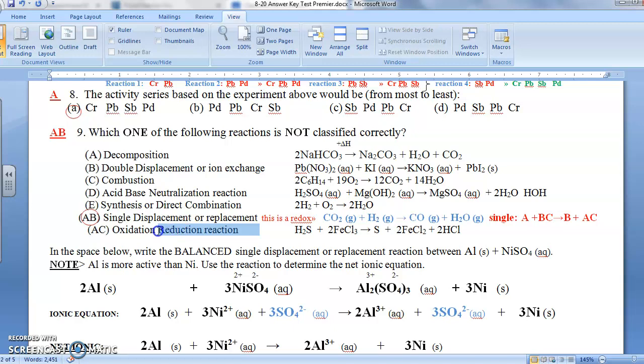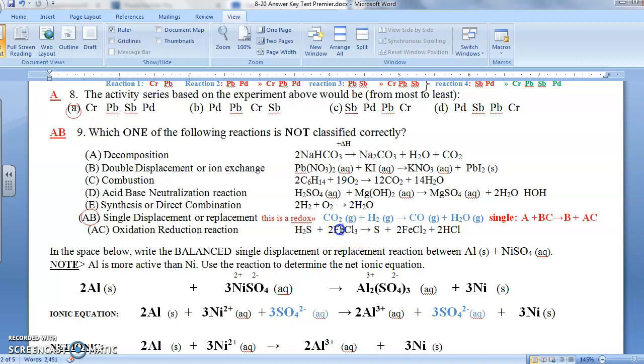And finally, oxidation reduction. What's happening in here? Well, if we look at this, we have compound, compound, element, compound, compound. I have an element by itself here, and on this side, there's not an element by itself. That's definitely going to be oxidation reduction because we have sulfur here with hydrogens. The sulfur is -2 oxidation number right here. Here it's 0. So sulfur went from -2 up to 0. The sulfur was oxidized.